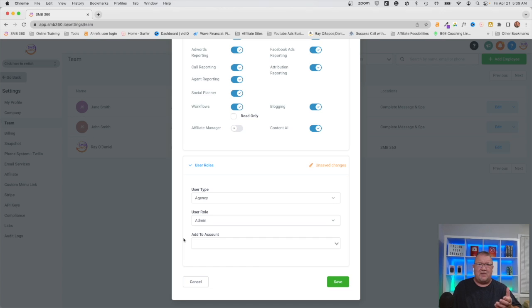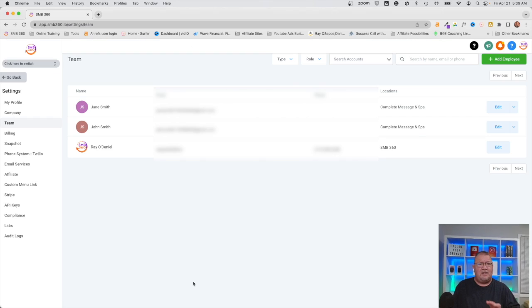Maybe they're the manager over those accounts, so they need full access to those accounts, but not to other client accounts, because you might have another manager responsible for that client account. So you can set those permission level changes here at the agency, but I would say you only do this for the agency level at this point. Realistically, if you're going to be creating standard user accounts for companies and sub-accounts, you really need to handle that at the sub-account location.